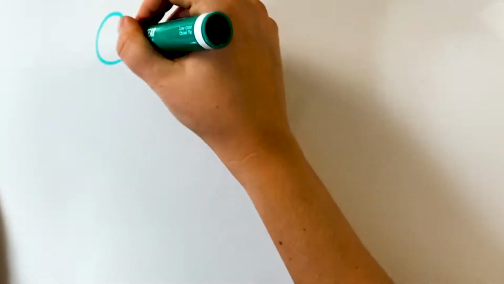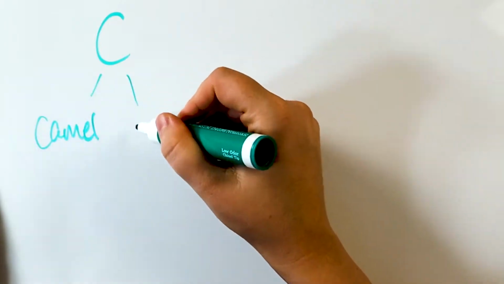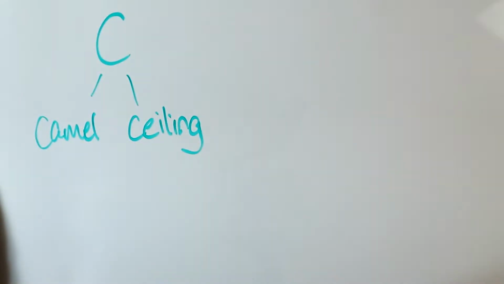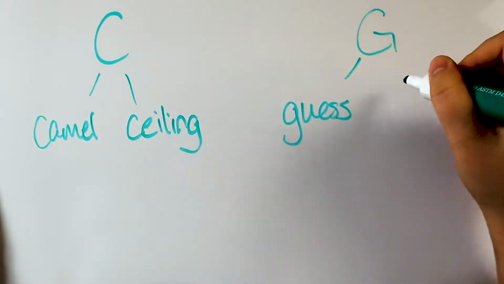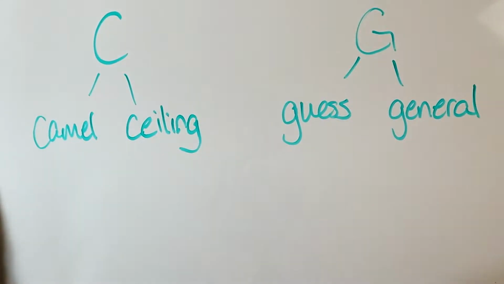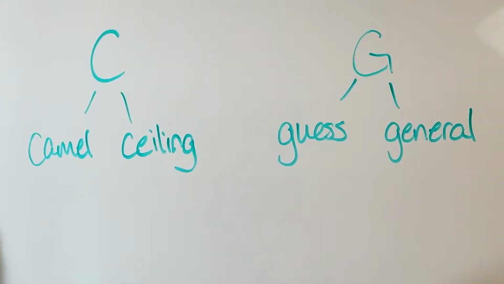An ape, an apple. 2 examples of consonant letters that also have 2 different pronunciations are C and G. C can be K or S, like an S. Camel, ceiling. And then G can sound like a J. It can sound G or J, depending on where you find it.